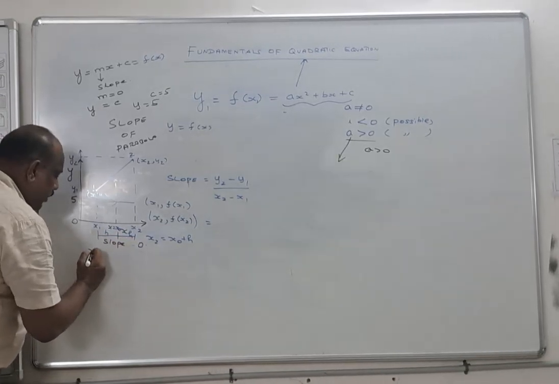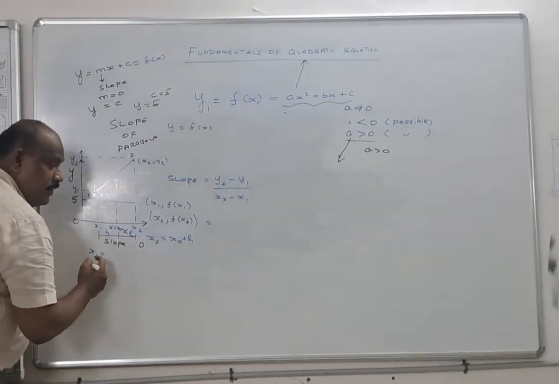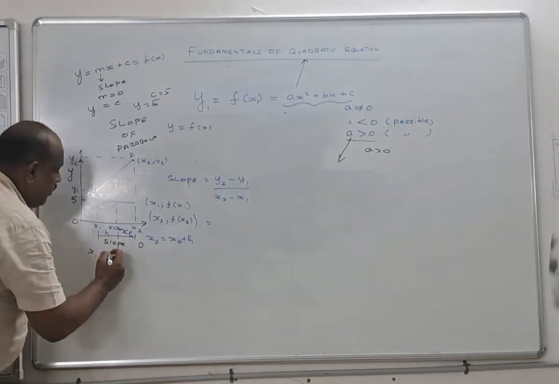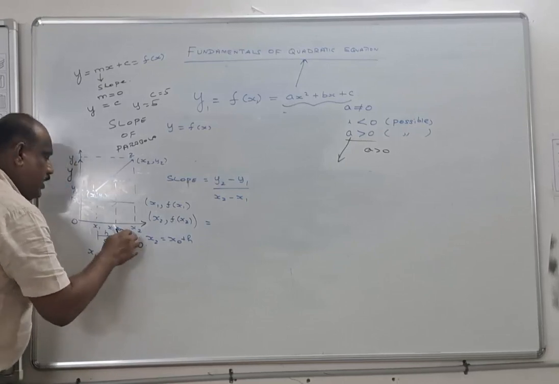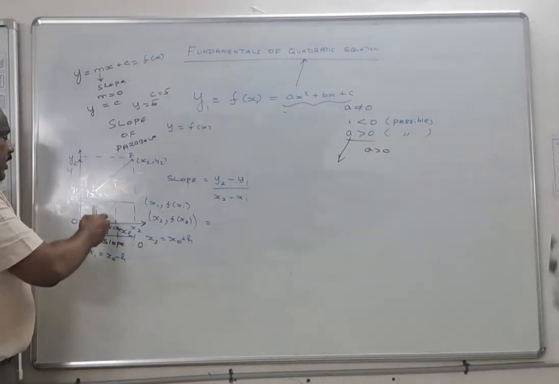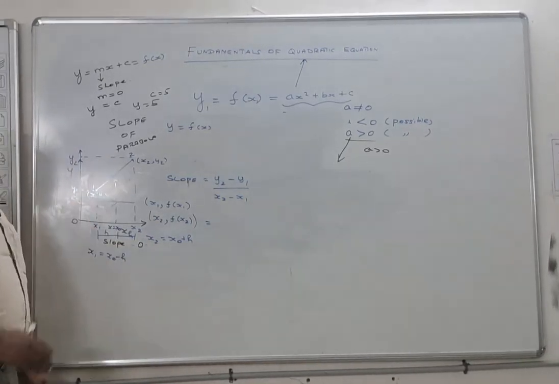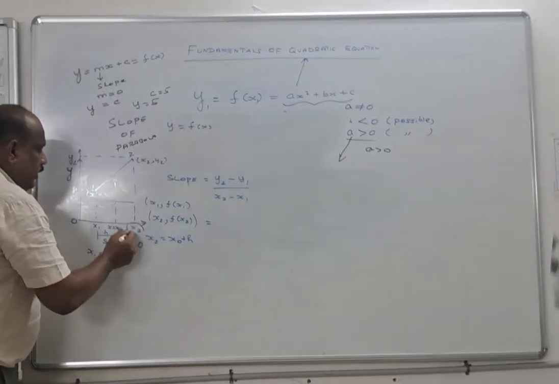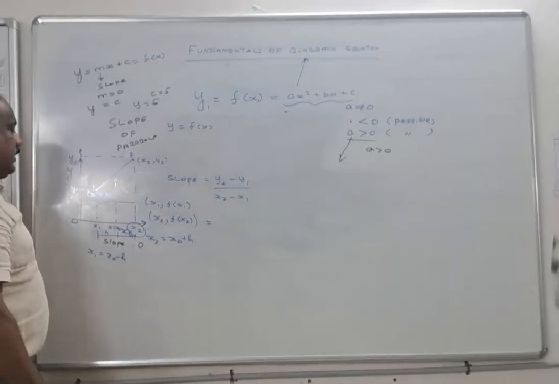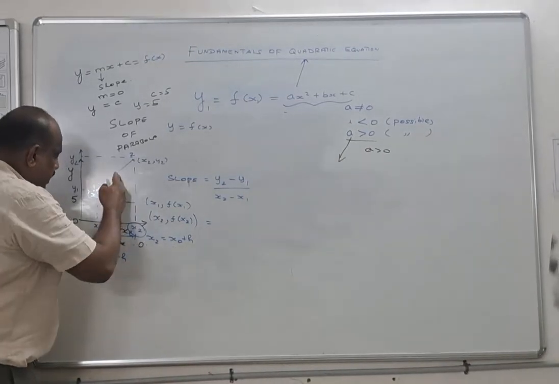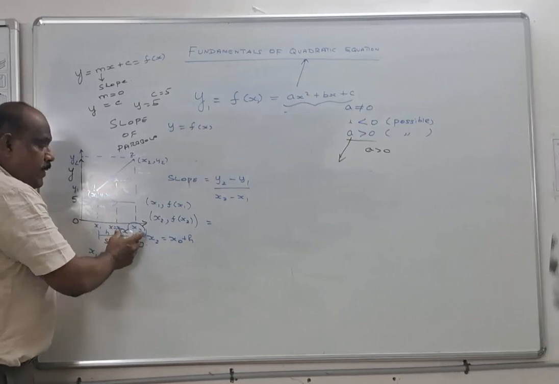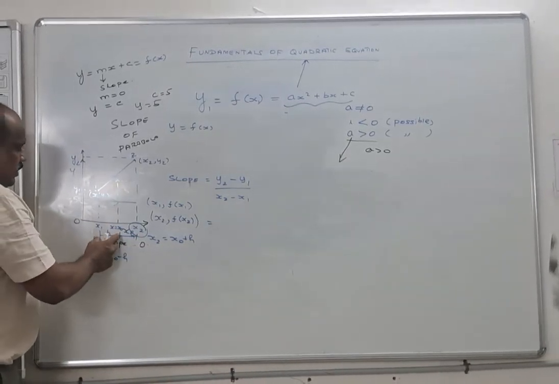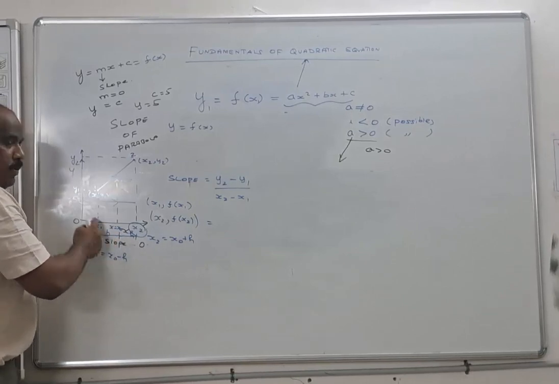So what will be my x1, with respect to x naught? Very good, x naught minus h. With respect to this point, it will be 2h, I agree. But we are seeing it with respect to the middle point, because only then I will know the slope. So I will repeat once again. The coordinate at x2 is x naught plus h, because this distance is x naught plus h. This distance, x naught minus h, will give me the coordinate here.